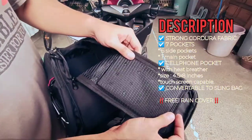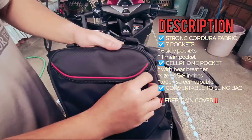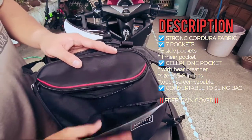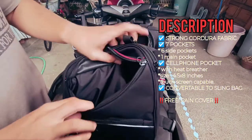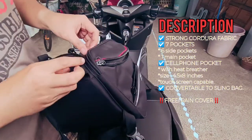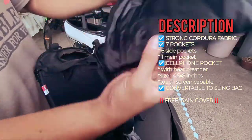It also has like a cell phone holder na may mga ventilation holes. Okay siya, no? At least hindi ka na nasa labas na ka-mount yung cellphone mo if ever you're like using Waze and stuff like that. Mas safe na nandiyan, no? Also, they have like 7 pockets, no? But for me, it has 8 kasi dahil dun sa cellphone pocket, no? So 8 in total yan. So they have 3 each side.